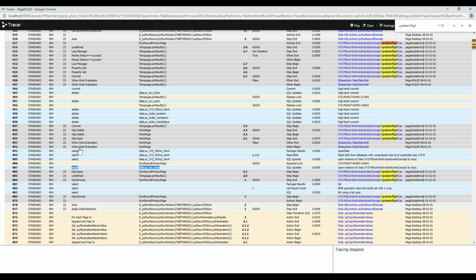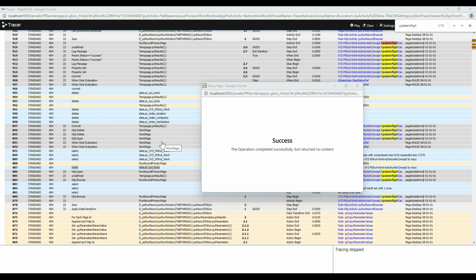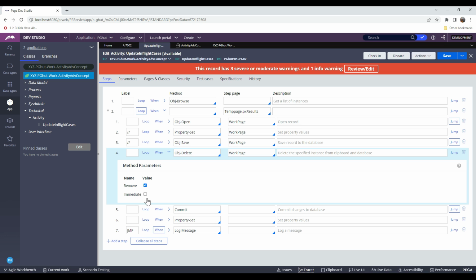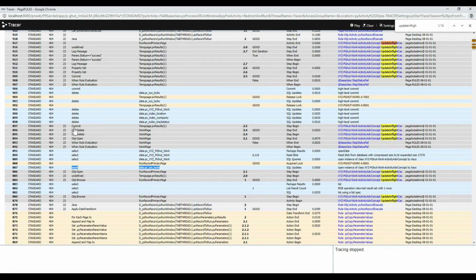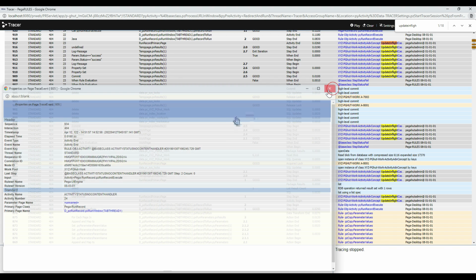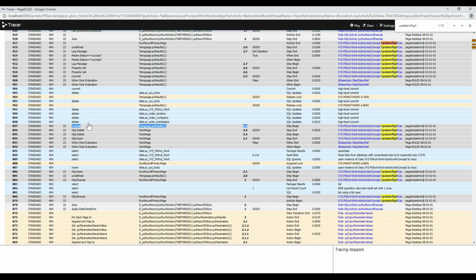Now, if I go here, then what happened is, then I told them to do a delete, right? Now, because I do a delete, that's why it executed that and it marked the record as delete. Now, as I told, I haven't done it immediate, right? So that means when it goes to commit, that's where it will delete that record from the database. Now, let's see whether it does or not. Now, when it reaches the commit point, which is step 2.5, if you could see here, now if you see, it deleted all the detail that it wanted to from the index one.